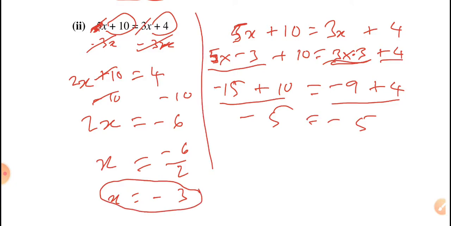So always try and keep your writing and presentation clear. As you can see, my equals lines are always in a straight line, or as straight as they can be. This makes your presentation a little bit easier to understand, and you must show all your steps so that even if you do make a silly mistake at the end, you'll get method marks throughout the question.